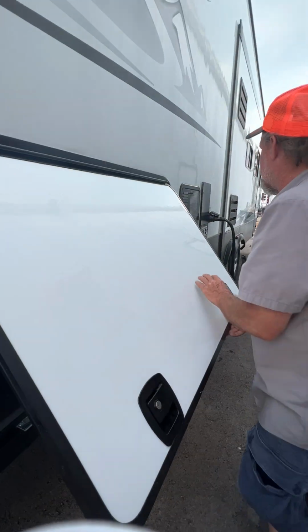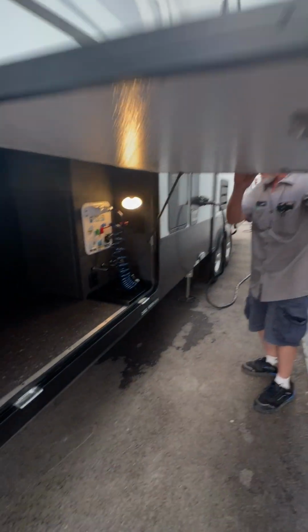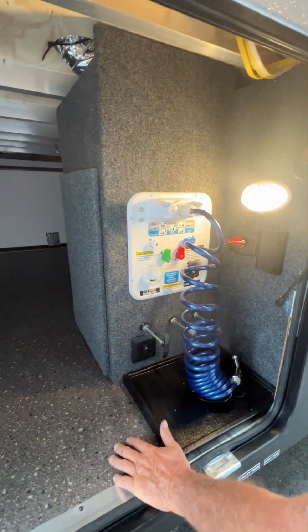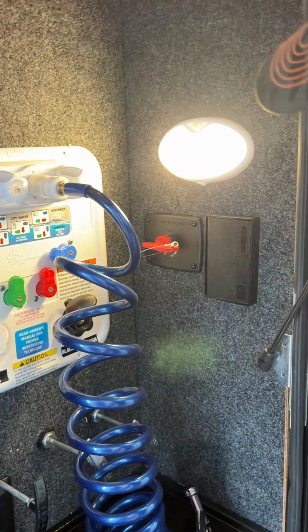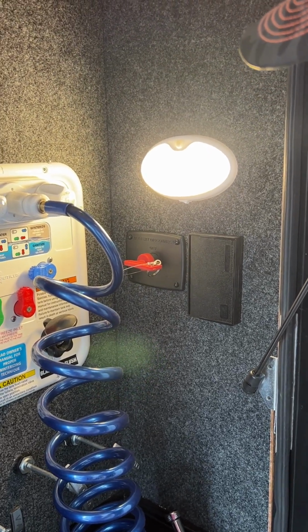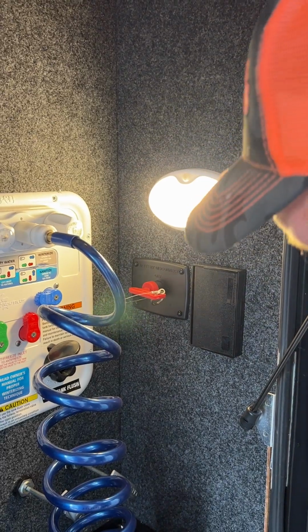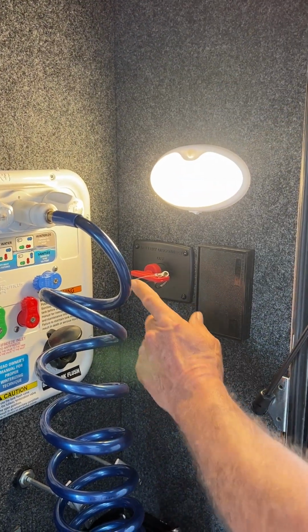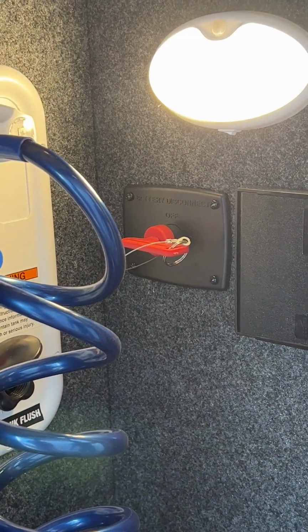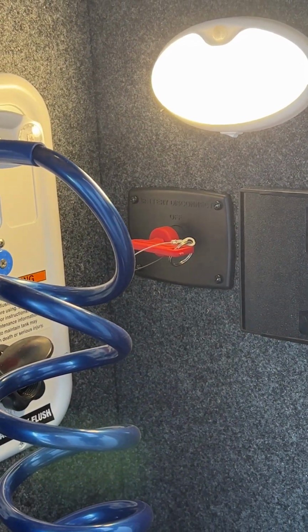Here again, we're going to go into the water fill compartment. On the water fill compartment, the lights are two-way lights. You can turn them on 24/7 or turn them to the motion sensor like this one is, so that when you open up the compartment door, automatically the light will come on on the side that it's on. We also have your battery disconnect, which is good if you don't want to lose the juice from your batteries. You can turn the battery disconnect key off and pull it out.